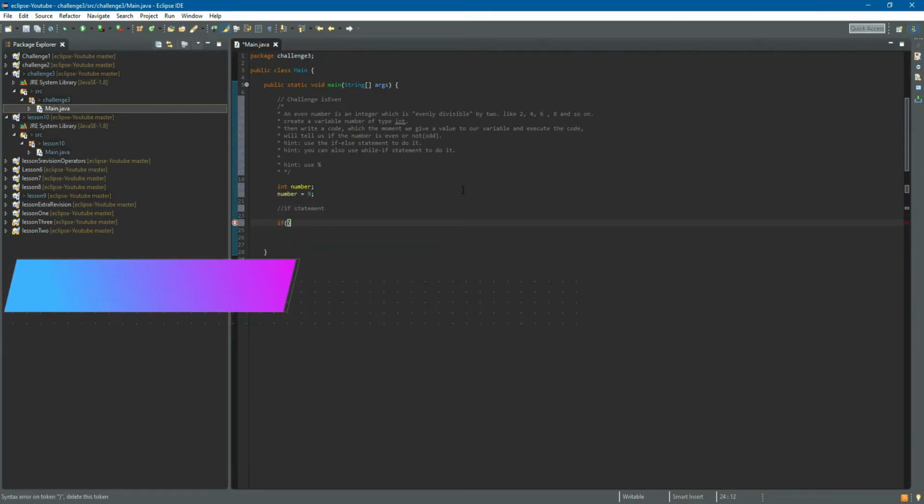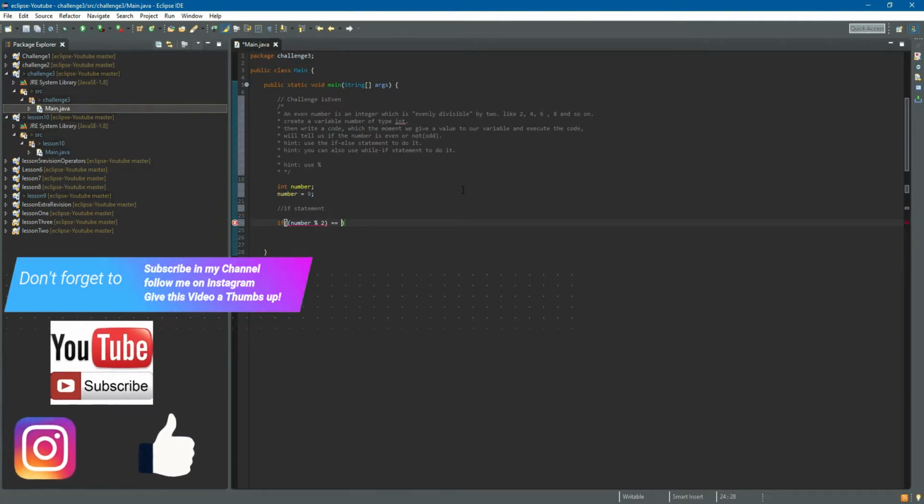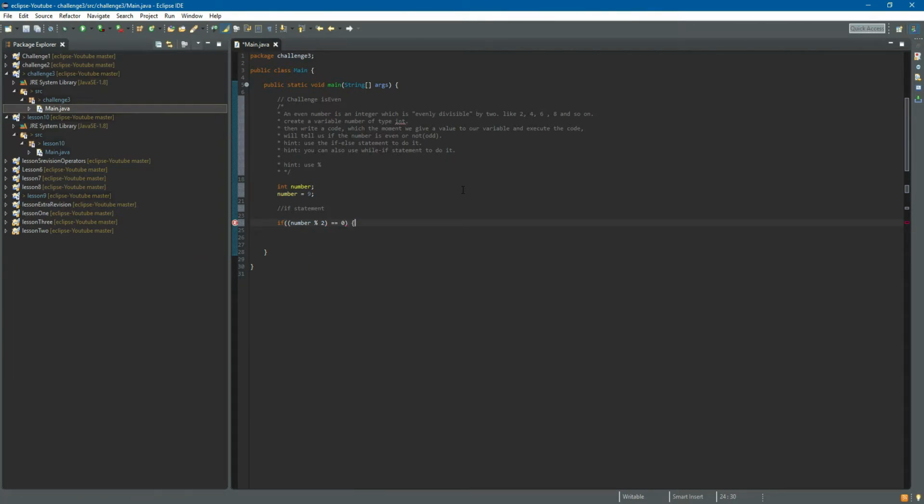So we say if number, the remainder operator, 2, is equal to 0, then we print the statement the number is even, and we say else, we open up the brackets, and print the number is odd. So what did we do here?